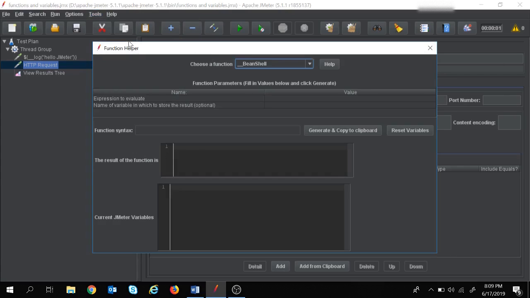Click on that and it provides a list of functions available. Let's take the log function again. If you want to look into the details of the log function, what you need to do? You need to click on Help.